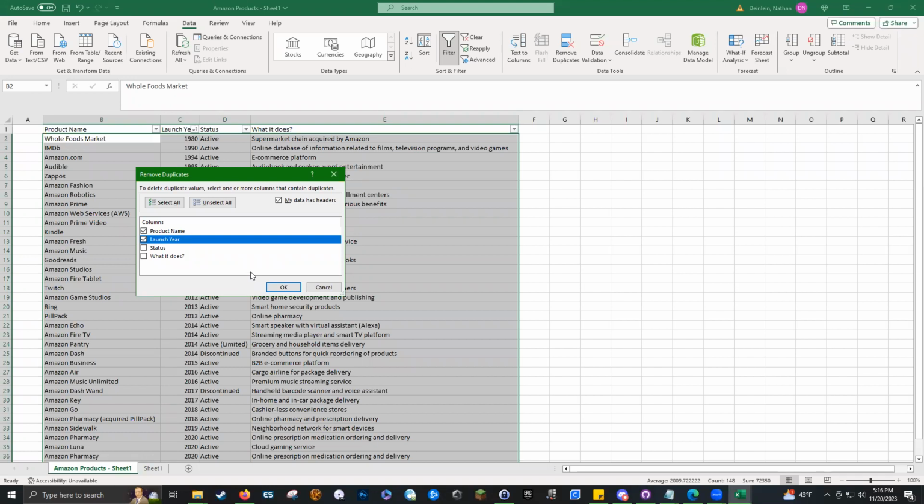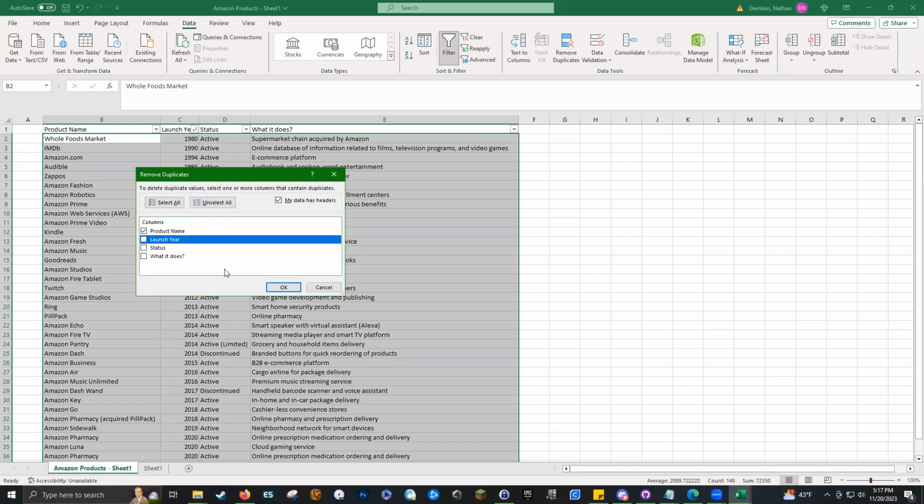This is going to be something that becomes of super importance when we start looking at joining different data sets together inside of Python, because if you have multiple things that you're joining on that are the same, so in this case, Amazon Pharmacy, it might duplicate everything that you've got data-wise in your data frame. So things that we want to think about as we start to go through that.